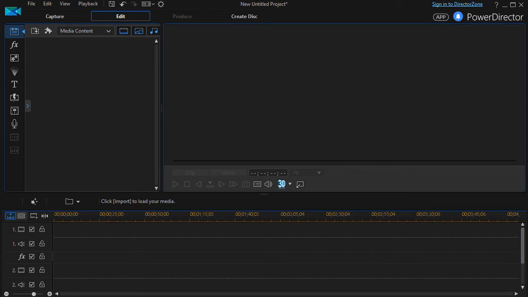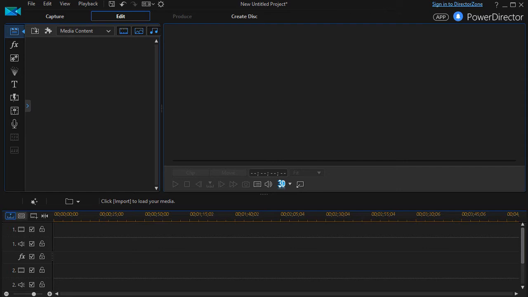In this tutorial in CyberLink PowerDirector, we're going to take a look at how to import a video clip from a DVD directly into your PowerDirector project. One word of warning, most DVDs from Hollywood and other major sources are copy protected, and the software prevents you from doing what we're going to describe. It's illegal to do that as well.